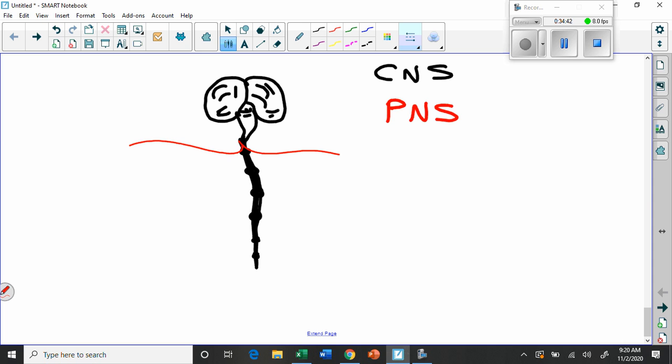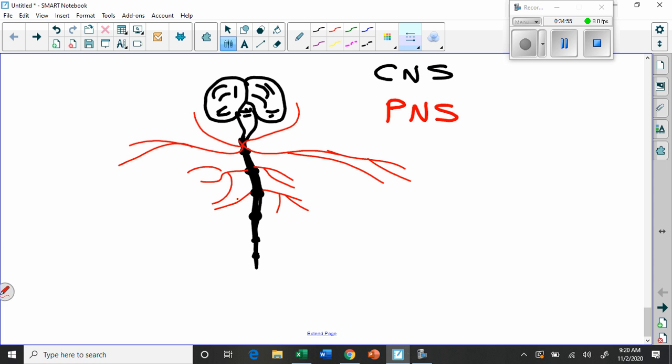There are nerves that go back up and into the neck and feed the face. There are nerves that branch off towards where the arms go. There are nerves then that innervate the chest area and the abdomen area. Then there are nerves that go down into the legs and innervate the leg area.